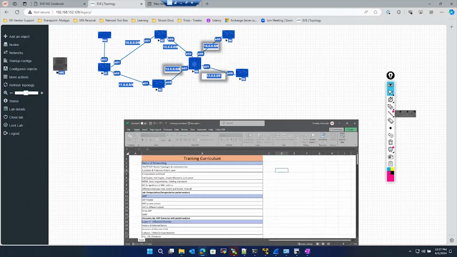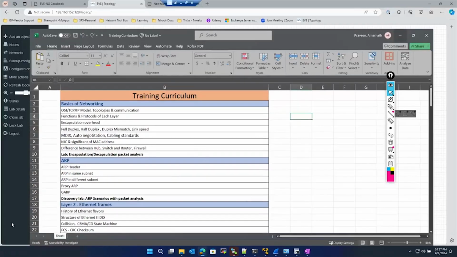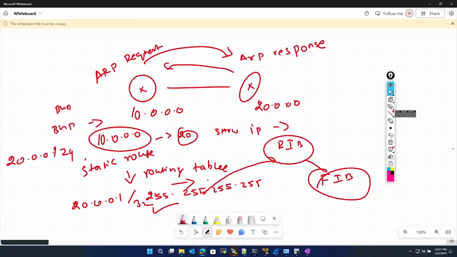Okay, so the next topic is, we discussed layer 1, layer 2, layer 3, and now we are coming to TCP. Let me again fire up my whiteboard.